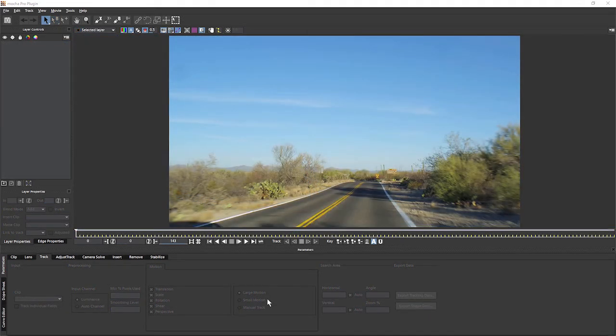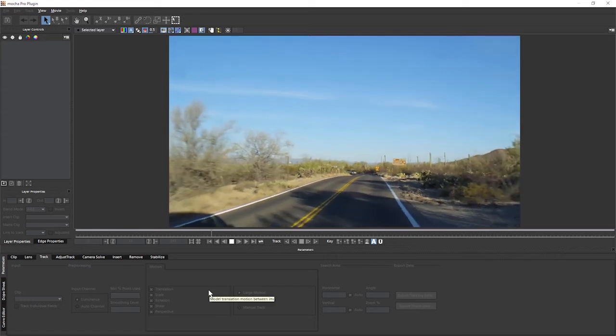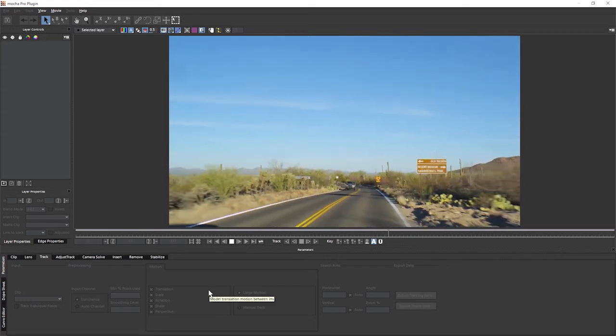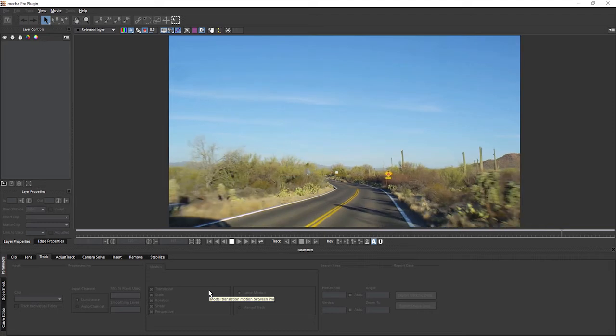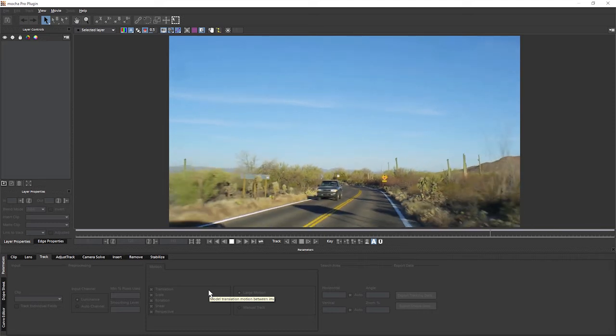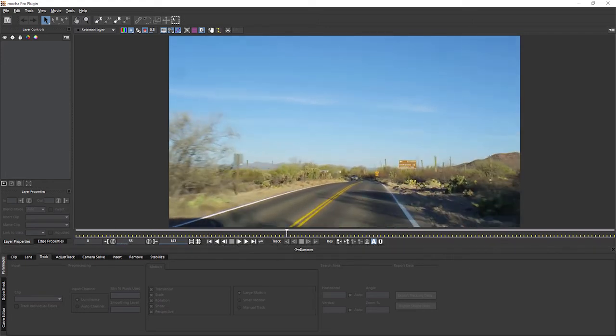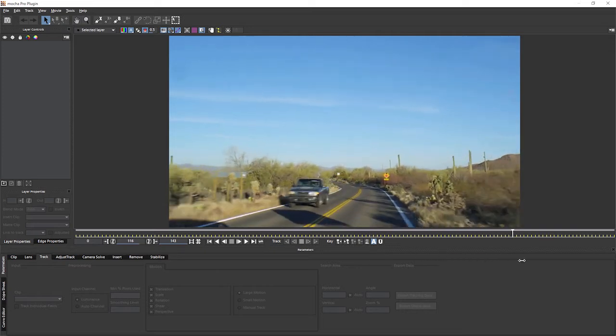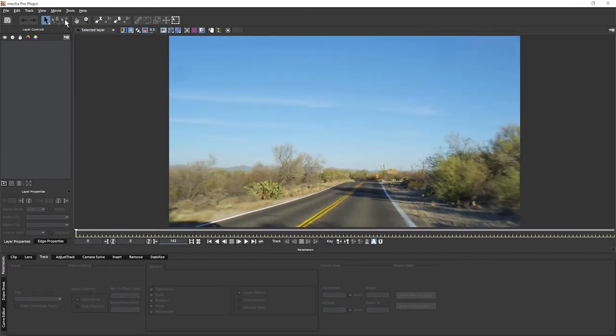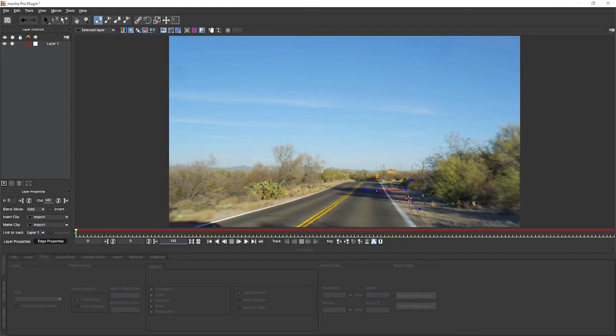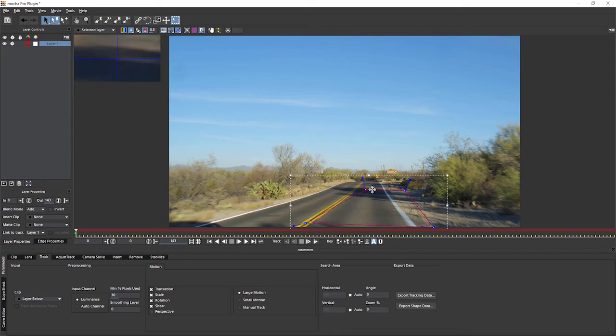Because there are limits with this unlinked tracking technique, and particular types of motion where this won't be suitable. So if we play through this here, I've got a car shot. We've got a lot of motion in depth here. Let's try and track the road in perspective. So I'll look to see whether there's any area that's relatively coplanar. It's going to be tricky, but I think this bit here could give us the information.